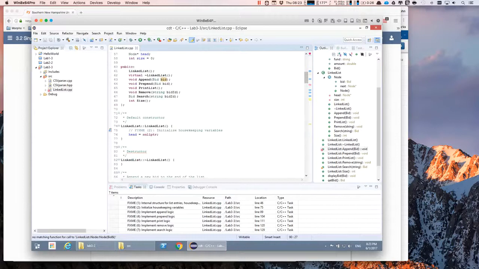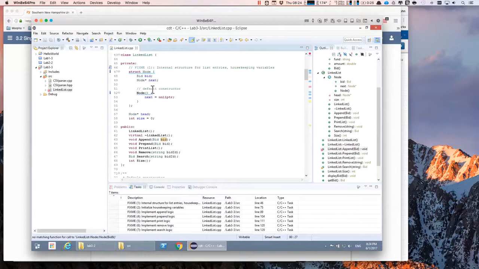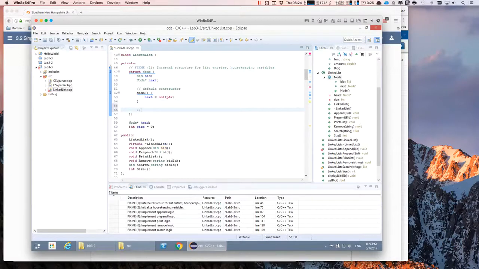So what we could do for this is actually a very simple thing. Where's our node? Here we go. So we have a default constructor that does nothing. And let's make another constructor just for our own convenience. Initialize a node with a bid.